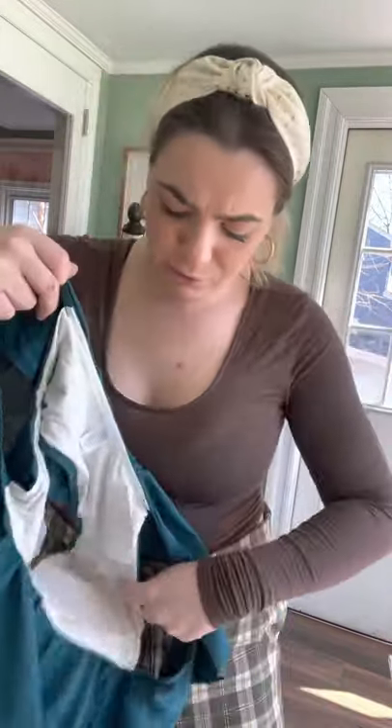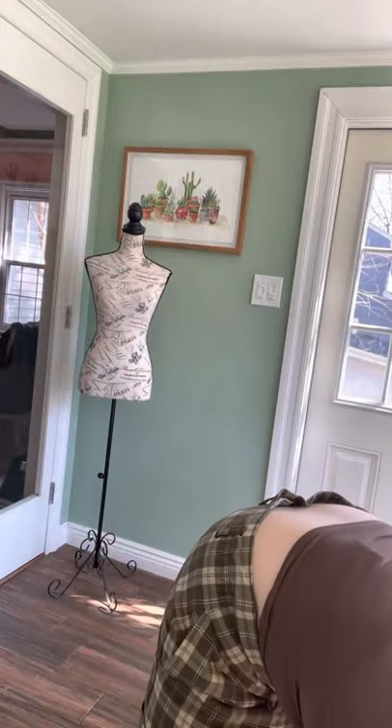This top is actually Eber J — I'm sorry if I'm butchering the name. It's a little off-the-shoulder bikini top; I wasn't supposed to get any Eber J in this box but it was just human error. It's a really pretty lagoon color and it has padding inside — definitely really flattering with some high-waisted bottoms. There's also the same top in a different color — more of a shiny, shimmery taupe — also with padding. Really cute.